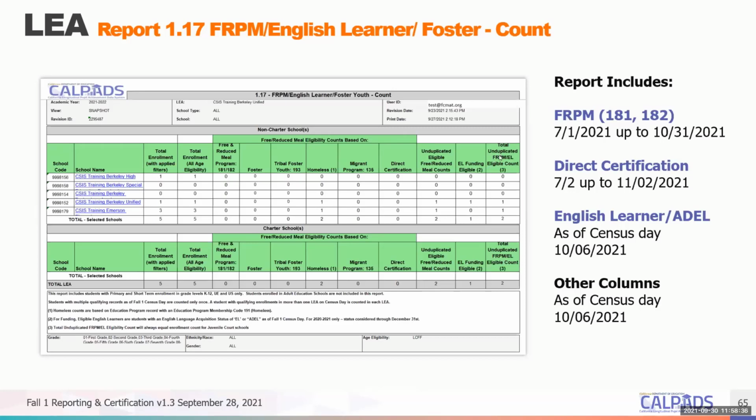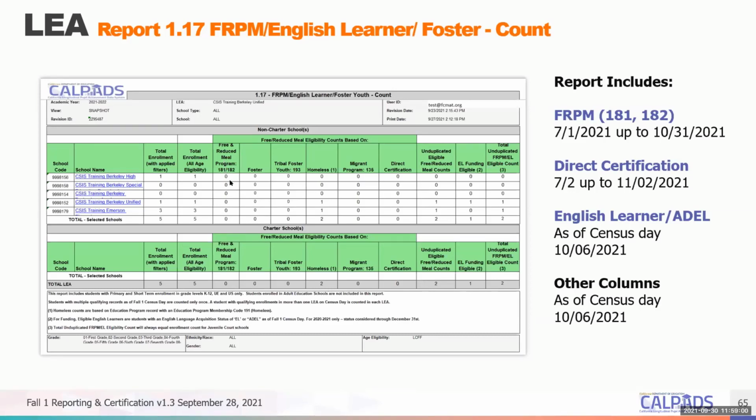Again, the total unduplicated FRPM EL eligible count, the last column here, those students will only be counted once, right? And we say that because you have your different categories of students, or subgroups, I should say, in which a student may be eligible for LCFF funding, right? You have your free and reduced price meal.